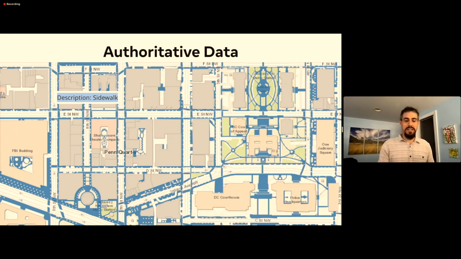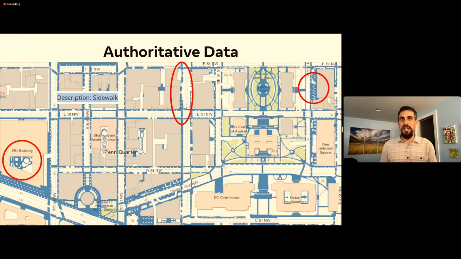Everything blue is a sidewalk. And it looks good as it does, but when you look a little closer, you'll see that there are some sidewalks identified inside the FBI building, which is not a place that anyone at this time will probably be allowed to go visit or use. In the middle of the street, you see those sidewalks are disconnected. That happens throughout the sidewalk database table, but in reality, they're not.